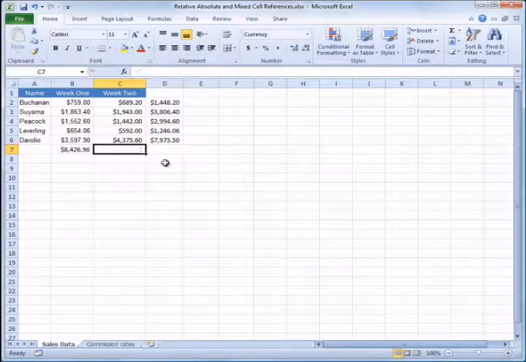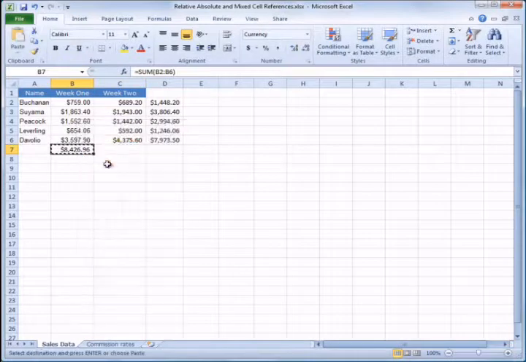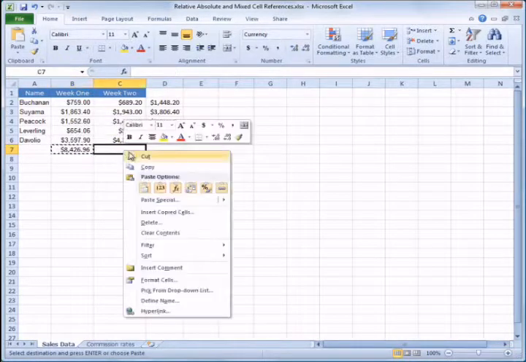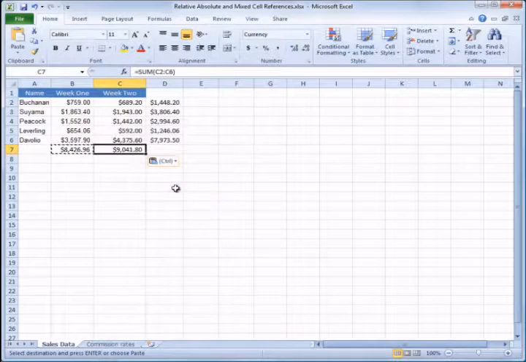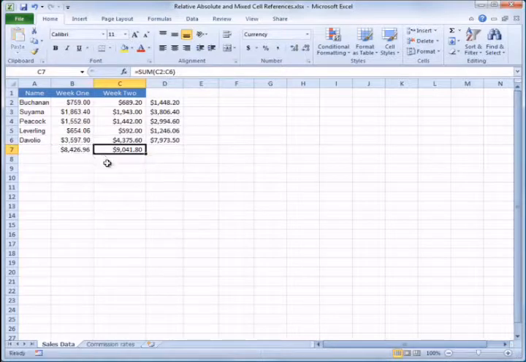I'll delete this formula. I'll click here and right click and click Copy. Then I'll click where I want the formula to go, and I'll right click, and I have some paste options, and this one is formulas, which I want since I'm pasting a formula. I'll click, and there's my total again for column C, and to get rid of this marquee around cell B7, I'll press Escape. Next, you'll see a formula in which the cell reference does not change when it's copied from one cell to the other.